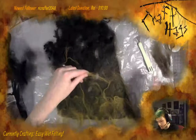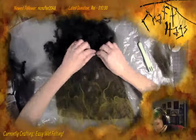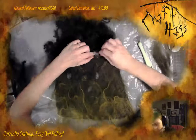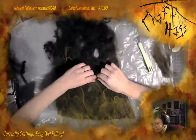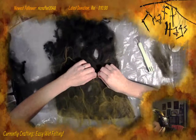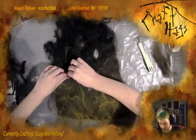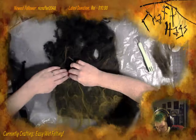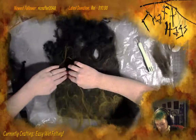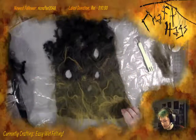We're just going to lay out a couple more of these little veinies, and then also what we're going to do is make sure that these little holes are holes in the wool as well. And I'm only going to do that for three of them, because I want to show you guys what happens when you don't make the hole, because it's also pretty cool. Like, there's a big hole right here that you can't really see anymore, but you shall see.